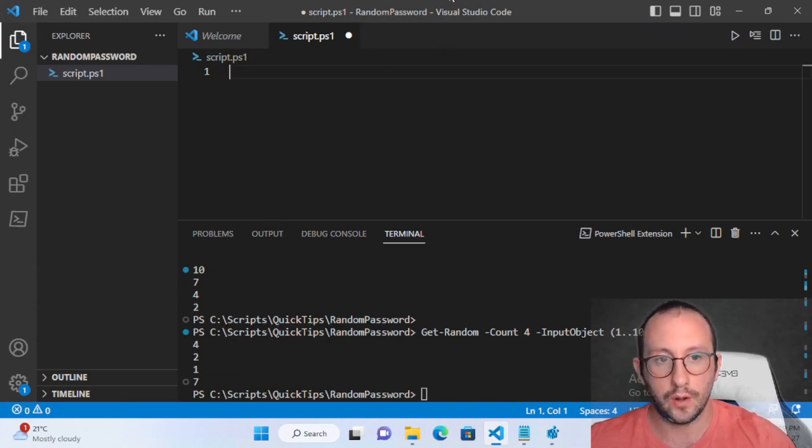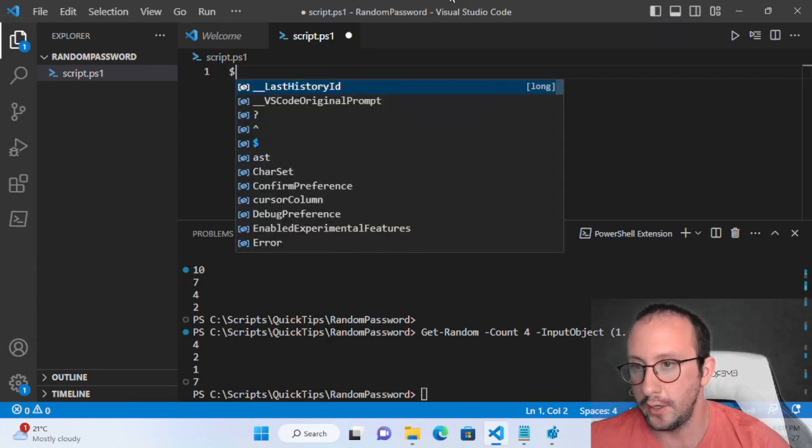So the first thing that we want to do when we generate our random password is generate our character set. What I like to do is separate this into 4 different character sets. This way it gives us a little bit more flexibility. Maybe you don't want to use all 4 for some passwords. Maybe you do want to use all 4 for some. So you can put that as parameters, and it becomes a little bit nicer to use. So what we're going to first do is create all of our sets here.